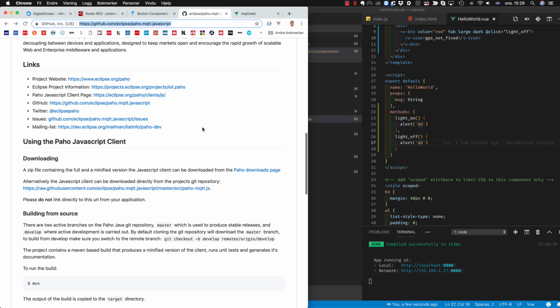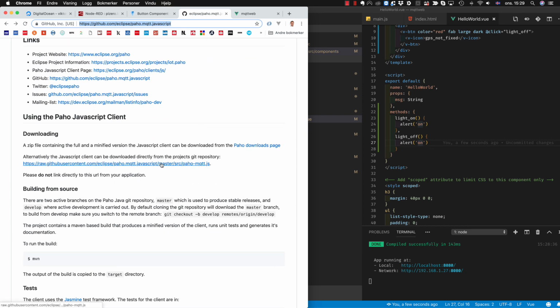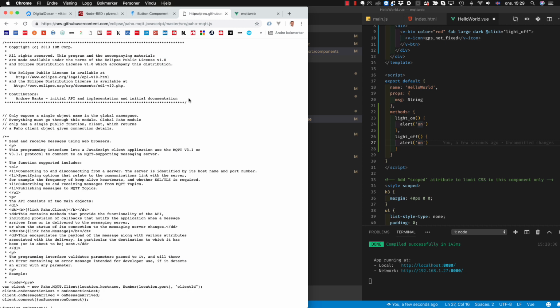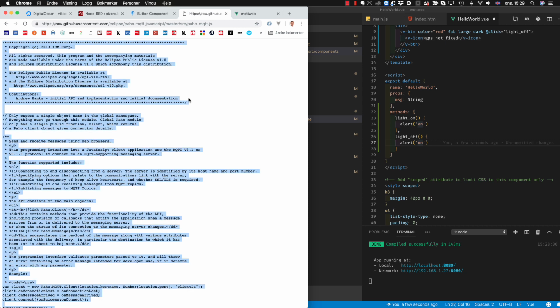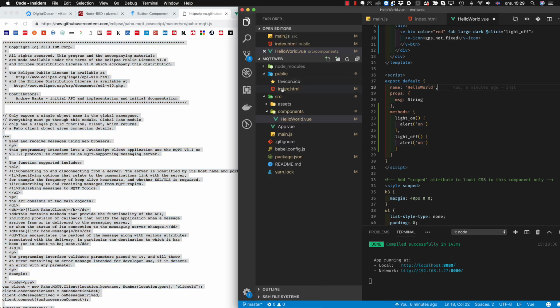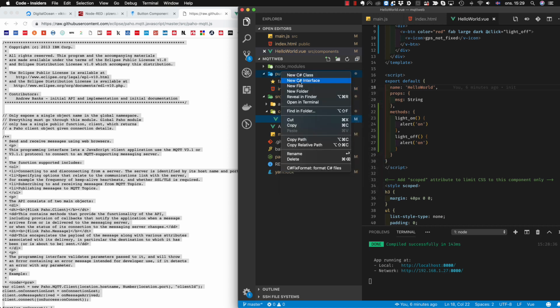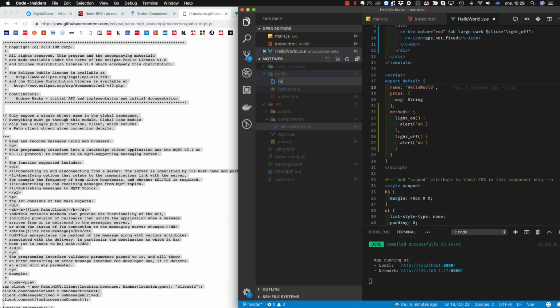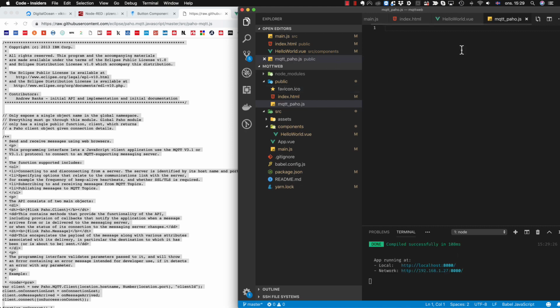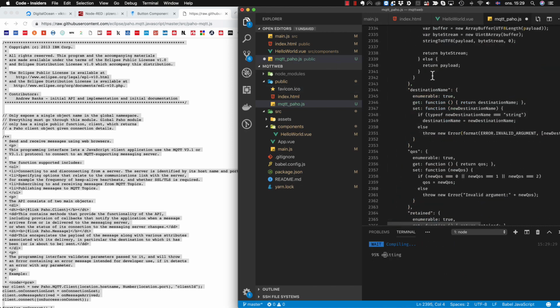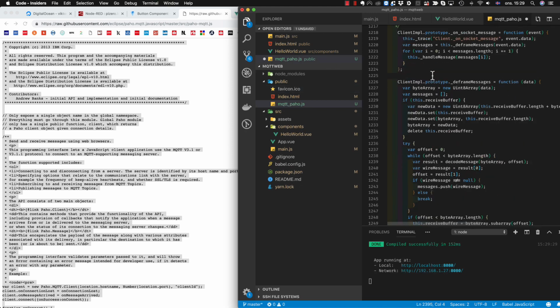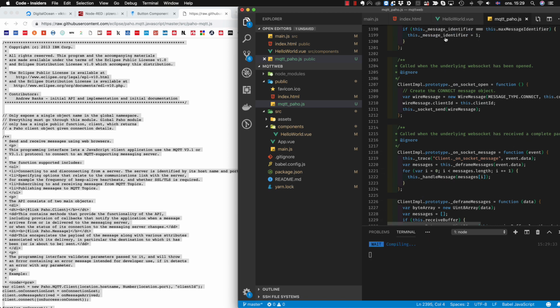But basically, the easiest way is to click on this file here, select all and copy, and put it into our public folder. Call it mqtt-paho.js. Paste it in like this. So now we have MQTT JavaScript functionality in our app.